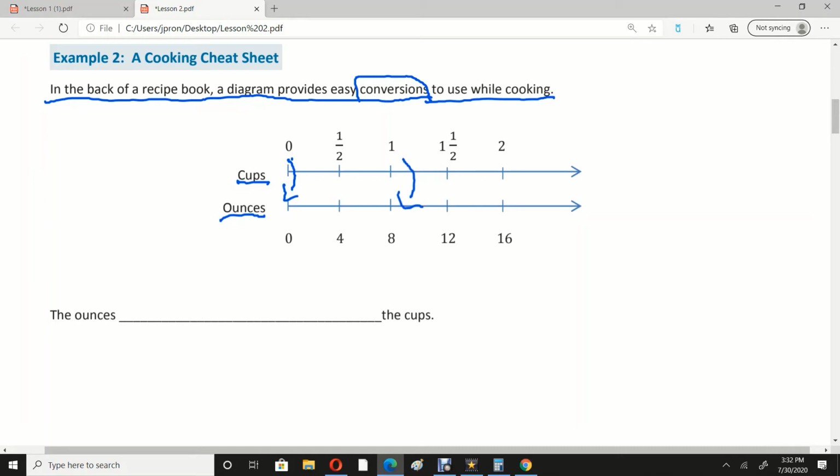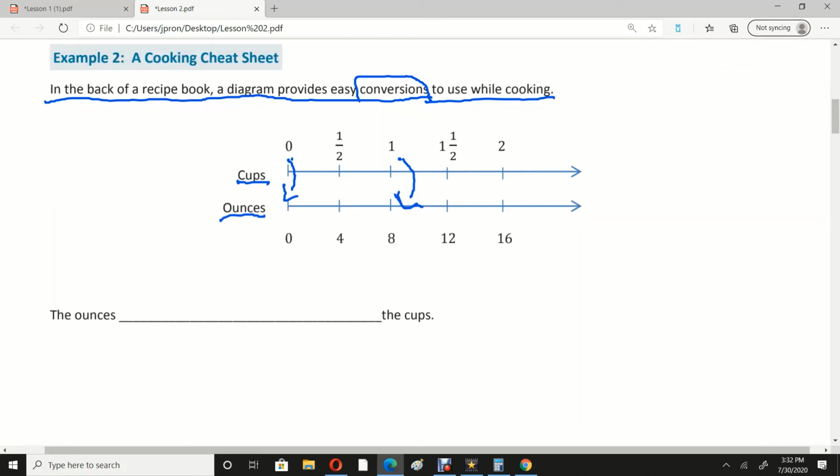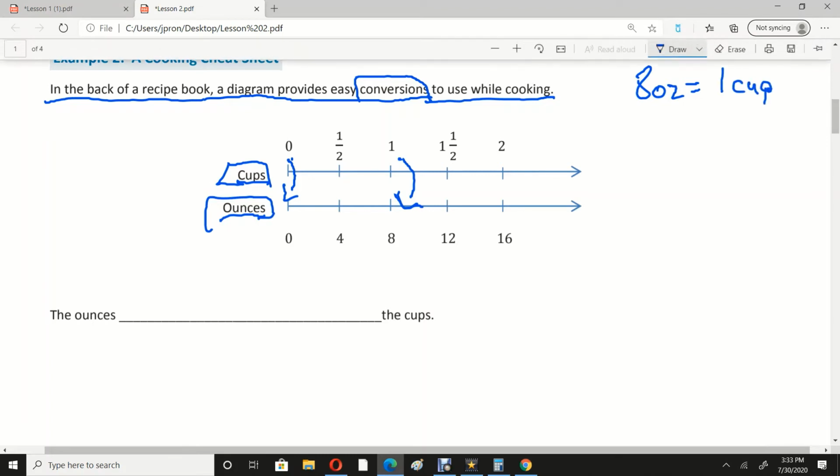So just before we keep going, based on that, 1 cup equals 8 ounces. Which one of these is a larger measurement, the cups or the ounces? It's the cups, because you need more ounces to equal the same number of cups. So if 8 ounces, again, OZ, short for ounces, equals 1 cup, that means a cup is bigger than an ounce, right? All right, so that's just an aside. So 1 cup equals 8 ounces, right?